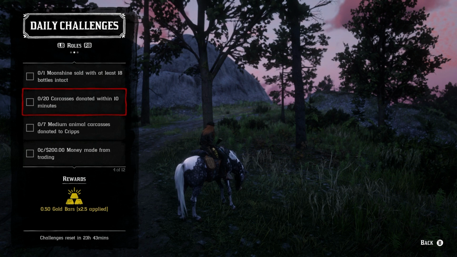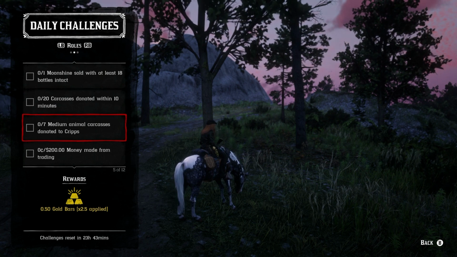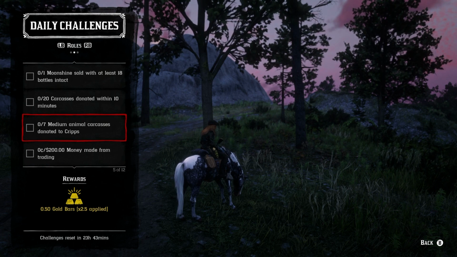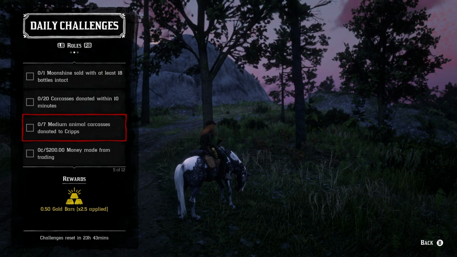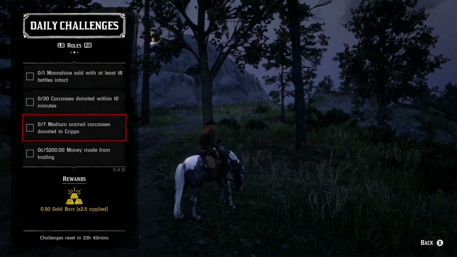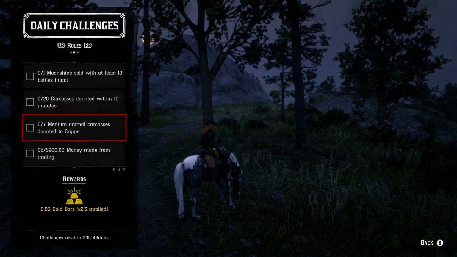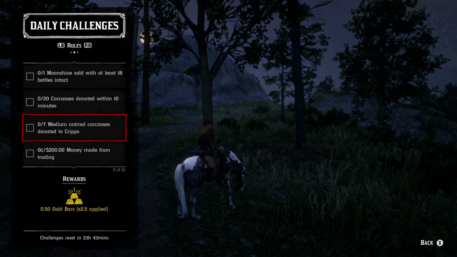That's probably the hardest one of, well, I shouldn't say it's the hardest one of the trader role, but kind of is what it is. Now, the medium animal carcasses would be like the ravens or anything that's going to go on the side of the horse. You're looking at any of the other birds like eagles, condors, hawks, turkey vultures, regular turkeys, rabbits, raccoons, Virginia possums, things like that, geese, ducks, whatever.